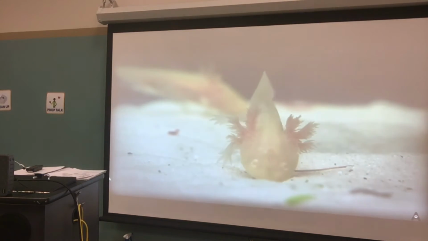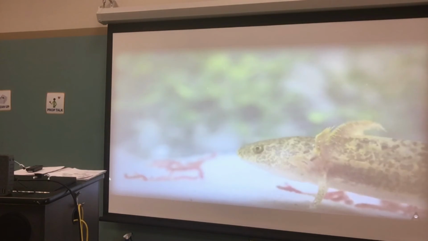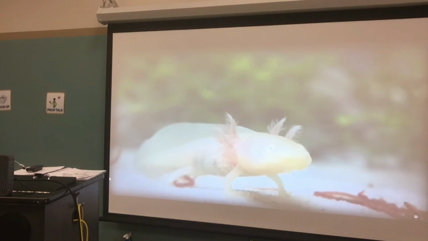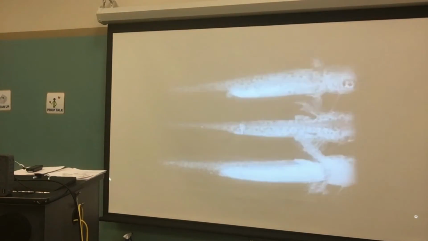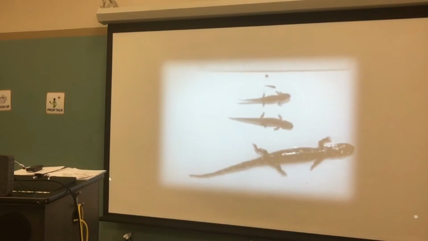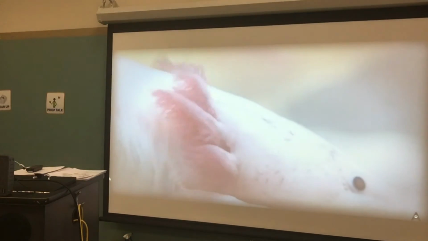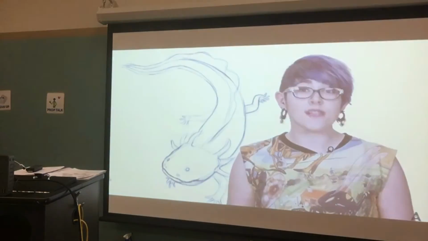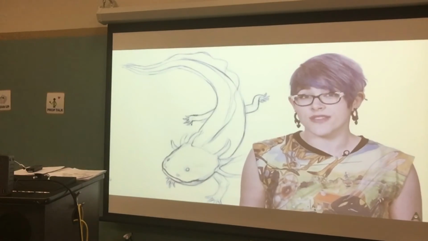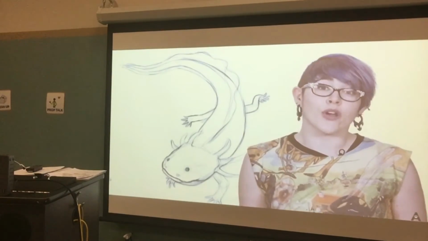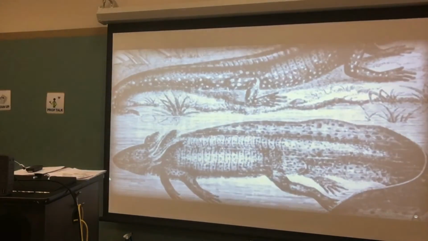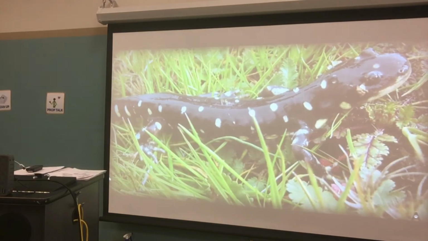Axolotls are unique among salamanders because they are neotenic, which means that they reach adulthood without going through metamorphosis, so they retain all of their juvenile features. Like us millennials, while most salamanders will grow up, lose their gills and their dorsal fin as they get bigger and emerge onto land, axolotls will keep their feathery external gills and remain underwater permanently. It is extremely rare, but sometimes axolotls will reach maturity and go through metamorphosis, but even then, they tend to keep to the water. This has been accomplished in the lab by injecting them with a shot of iodine, after which they more closely resemble their relatives, the tiger salamander.